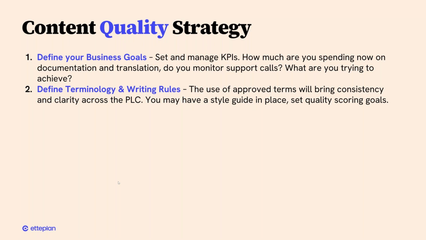Writing rules, of course: how strict do you want your writers to write? How loose do you want your writers to write? It all needs to be defined. Otherwise, you can't tell somebody just write better, because they need to have some kind of, for instance, a style guide in place. And you need to set quality scoring goals for people.